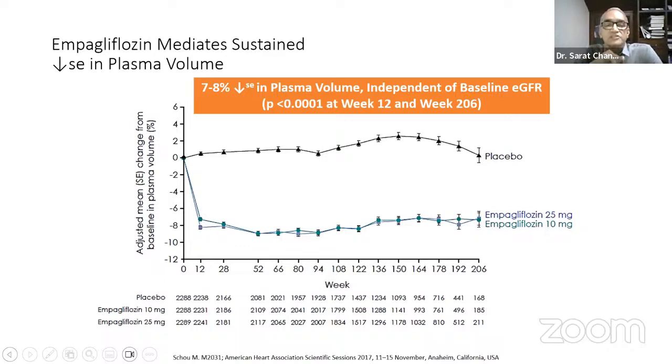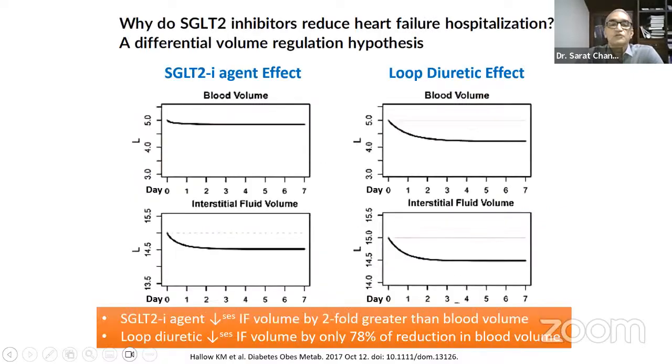The reduction of interstitial volume is greater with gliflozins compared to ordinary diuretics. The routine loop diuretics reduce the plasma volume as well as the interstitial volume, but here the interstitial volume is reduced to a greater extent than the plasma volume. So here you can see blood volume reduction with SGLT2 inhibitors, there is a fall. Loop diuretics also, there is a fall. The interstitial fluid volume reduces and remains sustained, and therefore some people loosely said that SGLT2 inhibitors are probably expensive diuretics. It's not correct.